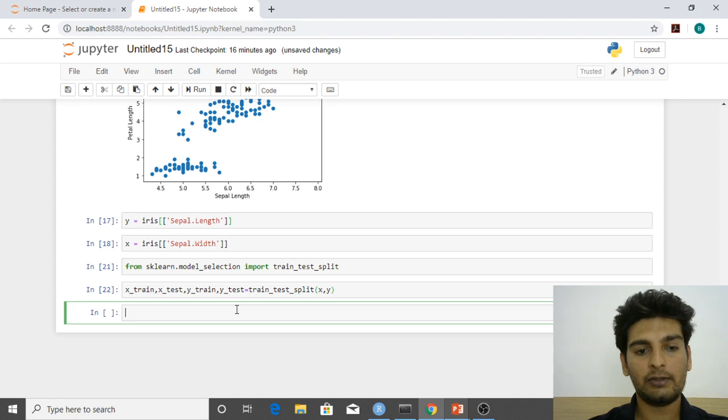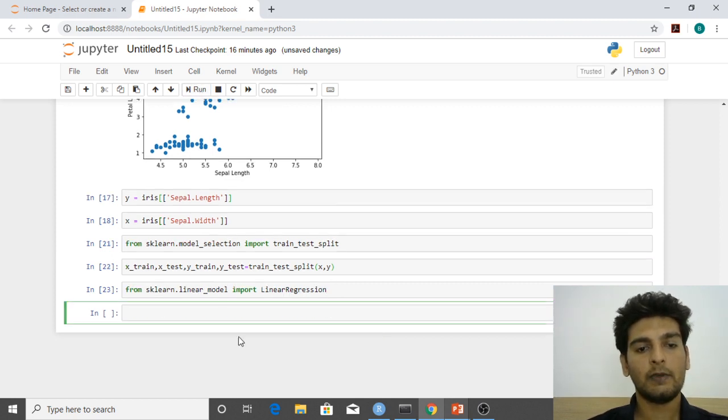So for this, I'd have to go ahead and import the linear regression algorithm. So again, I'll type in from sklearn dot linear model I'll be importing linear regression. So now that I've imported linear regression, I'd have to create an instance of it. So I'll store that in LR.